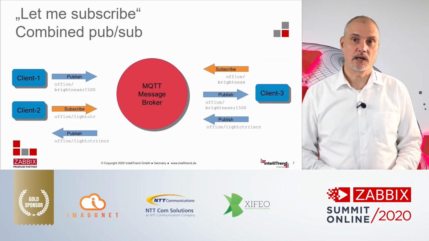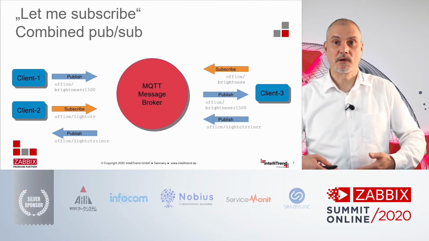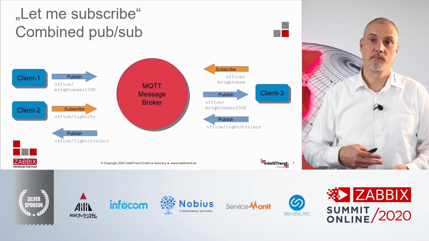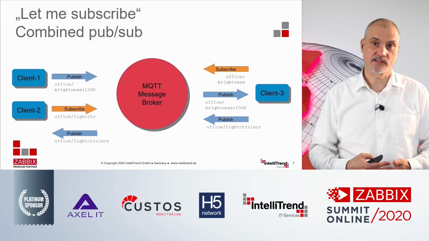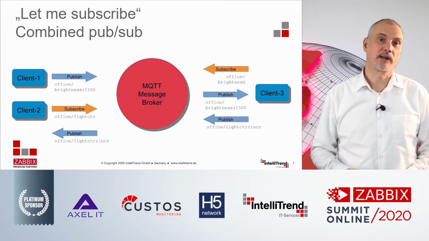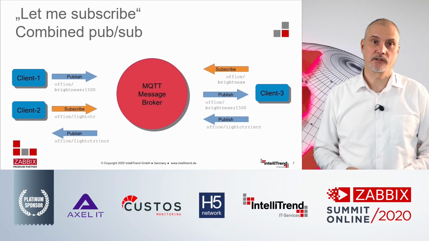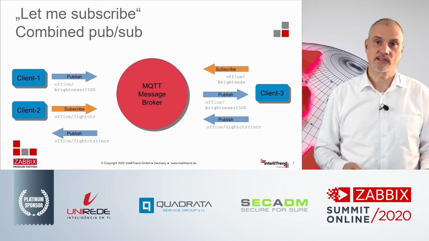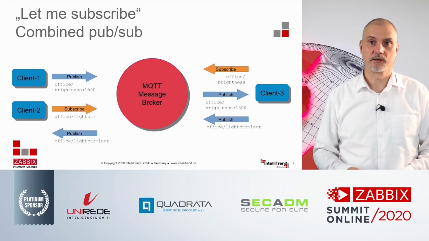Now, a client cannot only subscribe or publish data. In fact, a client can be a subscriber and a publisher at the same time. And have a look at the example here. So on the left-hand side, you see client number 1 who's publishing a brightness value, and client number 3 has a subscription for that brightness value.